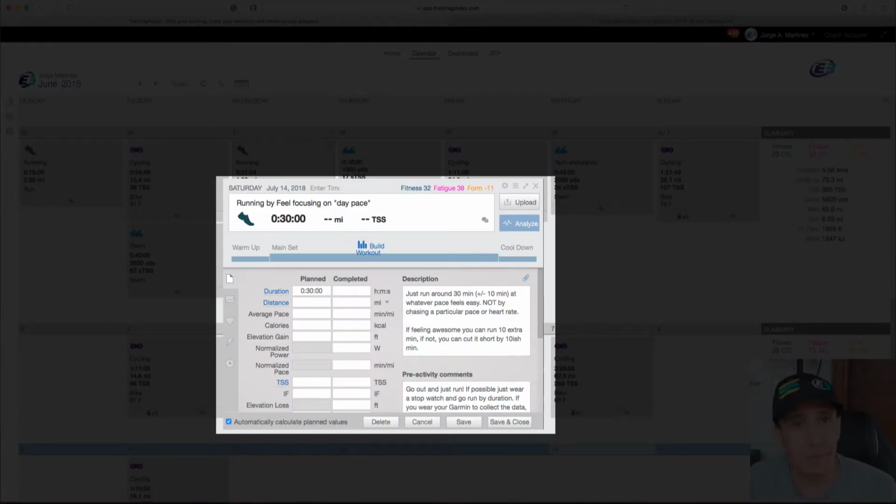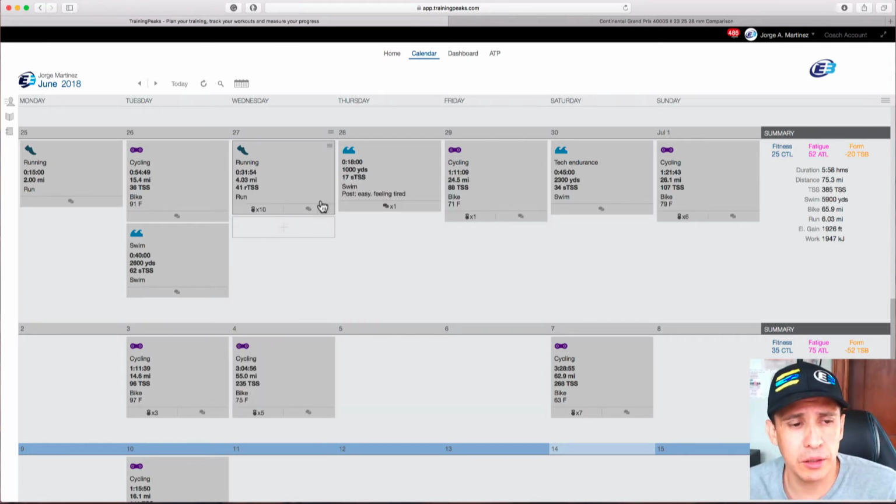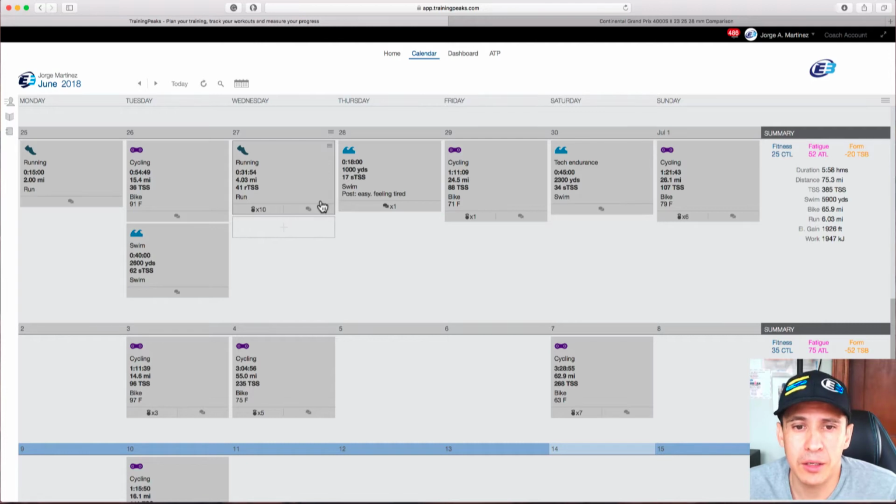Something like a day pace run, it's not necessarily that you need to run at a particular intensity. For that given day, based on how you're feeling, try to find the effort that matches what we're advising. It always has a range because fitness varies on a regular basis depending on how much sleep you're getting, how much work you're doing, and how much stress you're carrying in life. Were you able to have good nutrition that day? How do you feel before the workout, during the workout, after the workout? All these different things play into whether you can perform well in the workout or not. So if you have a range, use it to your advantage. Don't always try to achieve a PR on every single session, because that's just not realistic.